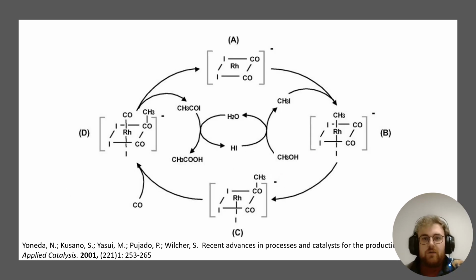So this here is the overall catalytic cycle of the Monsanto process. This here below is a source that I found in my research that has a very lovely diagram as shown. And I've referenced it because my artistic ability is not nearly this nice. As I briefly mentioned in the previous slide, there are 4 steps. So step A here, this is the initial catalyst, and it goes into these 3 different intermediates, and then you get back to the initial complex of the A form there. So now I'm going to take you through each of those steps individually.